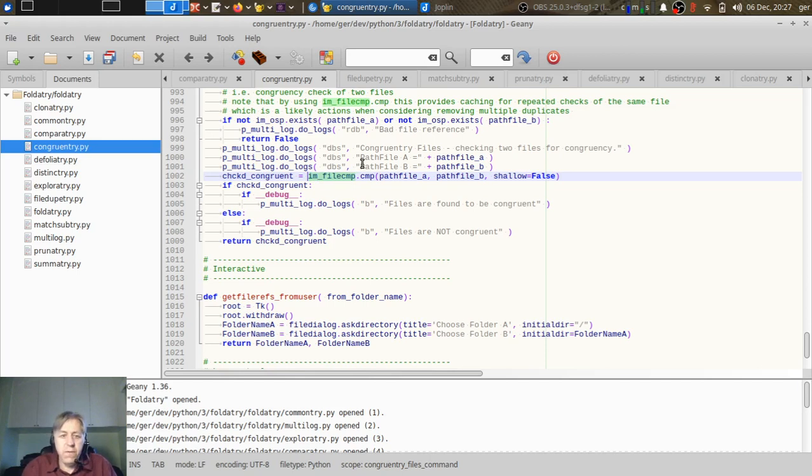Instead of doing that, check congruent is the Boolean result of running that thing. I want to create a new function, and it can take the same parameters as that, and at the moment that new function will just pass it through to the imported file compare function, and the same goes for the other ones we saw. So that's really what I want to construct here.